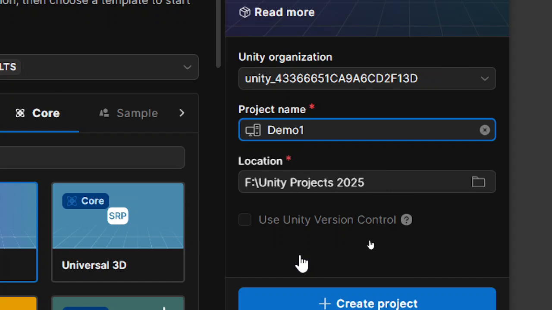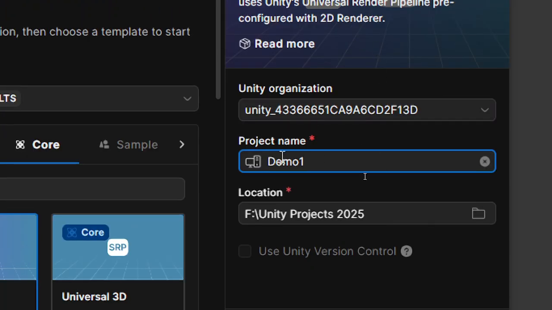In later versions, once you want to upload into the cloud, you can choose it then. Right now we don't need this. If you want to upload this later into the cloud, you have the option in the Unity Hub. Don't worry. Right now you are just making everything on your laptop or PC, but once you build everything and want to upload into the cloud, you have an option.